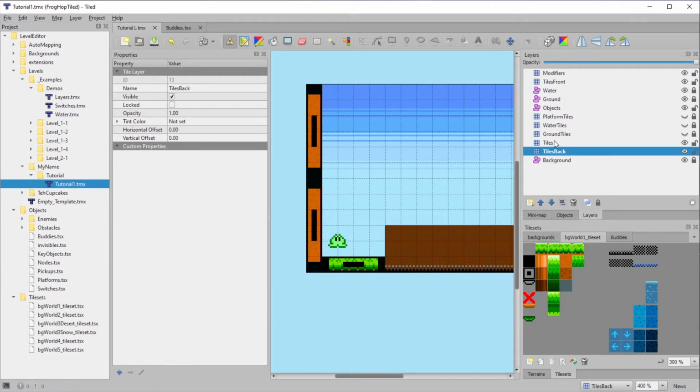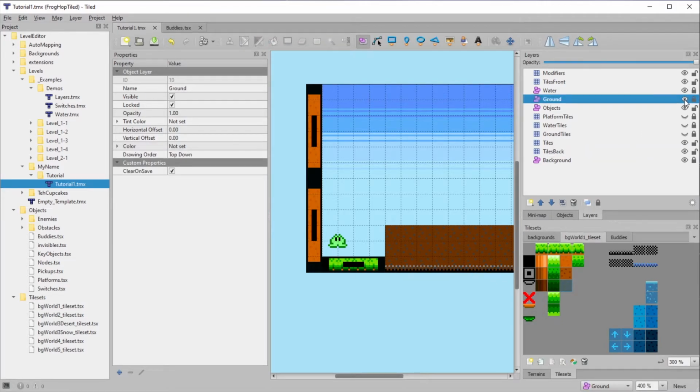Auto mapping is only going to work on the tiles, tiles back, and tiles front layers. So it's important that you try to stick to these layers as much as possible as opposed to creating your own tile layers. By default, try to create your tiles on the tiles layer. And if you need something to be in the foreground, you can use tiles front. If you need it in the background, put it into tiles back. Pretty straightforward. The collision boxes that I mentioned are actually in this ground layer. So you can toggle the visibility if you want to get a better look of what your level looks like in game. You can always toggle it back on if you need to troubleshoot some collision issues.